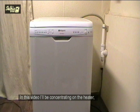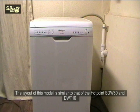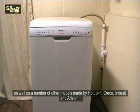In this video I'll be concentrating on the heater, which is just one of the possible reasons for the flashing 5th and 7th neons on the console panel. The layout of this model is similar to that of the Hotpoint SDW60 and DWT10, as well as a number of other models made by Hotpoint, Creda, Indesit and Ariston.